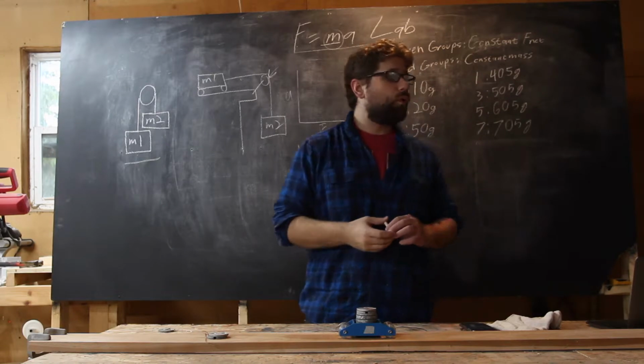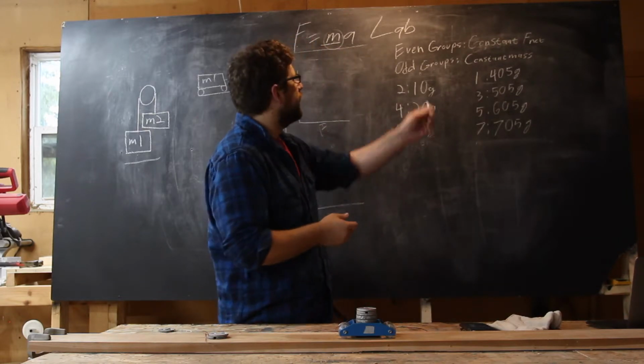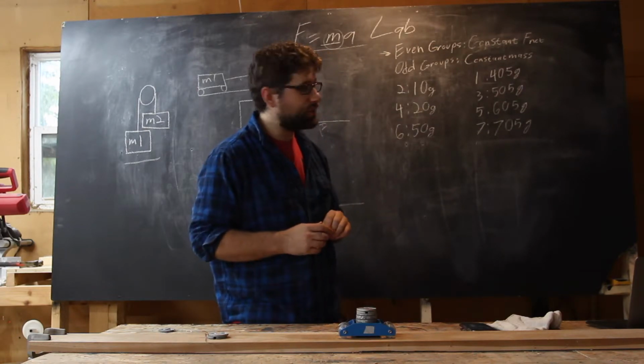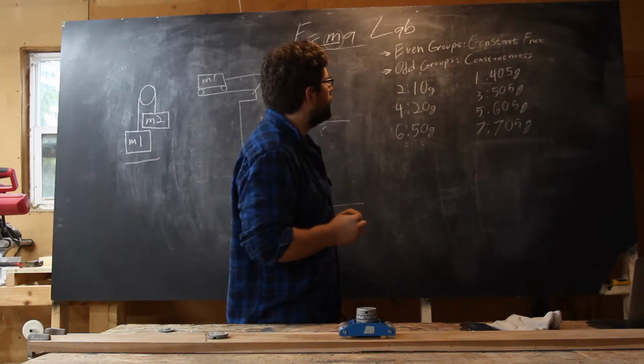So, what we're going to do is we're going to split you up into groups, probably 3 to 4 person groups, depending on how many people actually show up for class. Even numbered groups will be keeping a constant F net, and I'll explain how that works in just a minute. Odd numbered groups will be keeping a constant mass, and I'll explain how that works in just a minute.